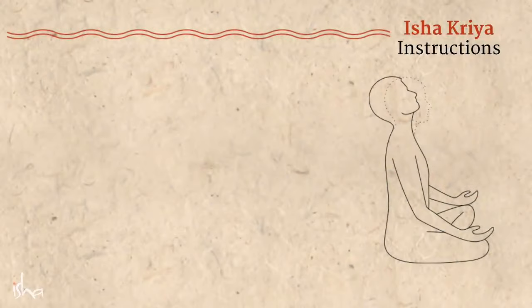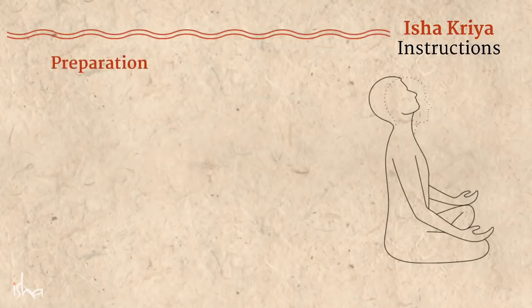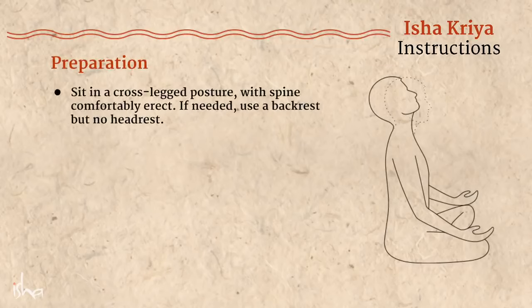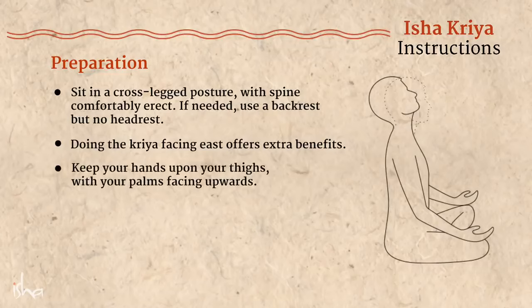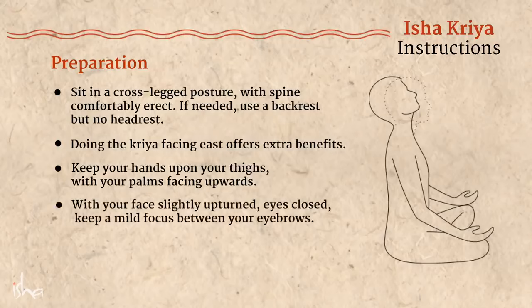Isha Kriya instructions. Preparation. Sit in a cross-legged posture with spine comfortably erect. If needed, use a backrest, but no headrest. Doing the Kriya facing east offers extra benefits. Keep your hands upon your thighs with your palms facing upwards. With your face slightly upturned, eyes closed, keep a mild focus between your eyebrows.